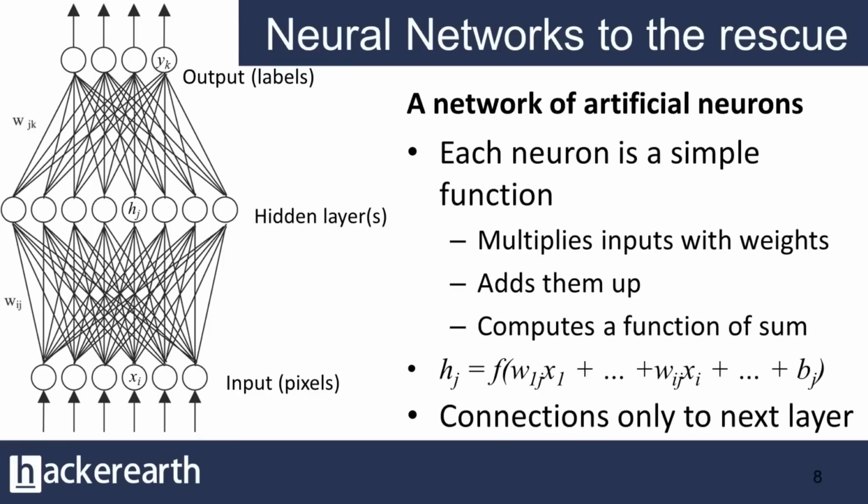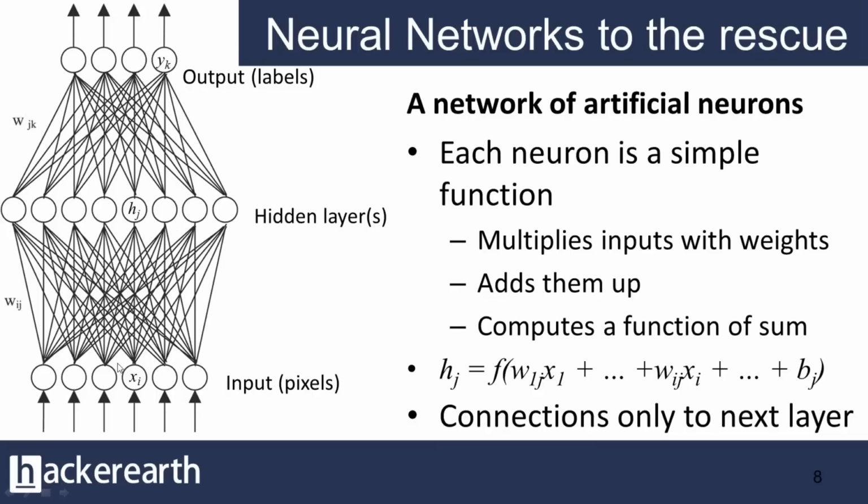So the way deep learning started was, it was originally conceived much earlier in the 60s in the form of neural networks, but these neural networks were not trainable to the extent the way they are trainable now. So I'll explain that in a minute. So what a neural network is, it's basically a network of simple functions. So each of these circles that you see here is a function.